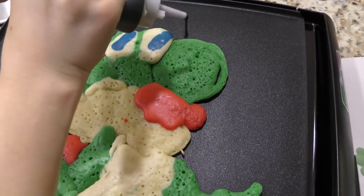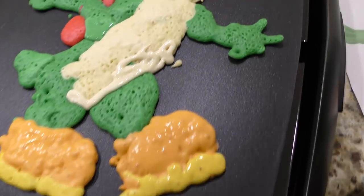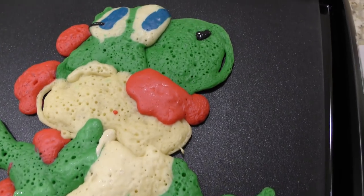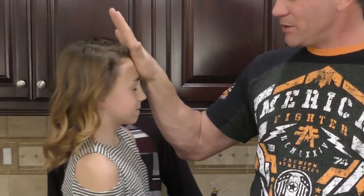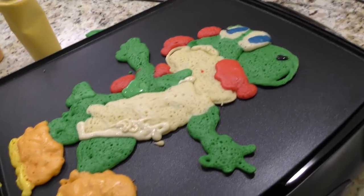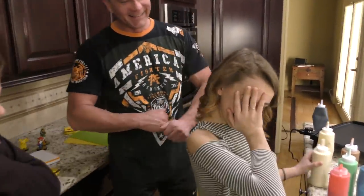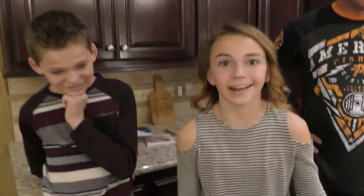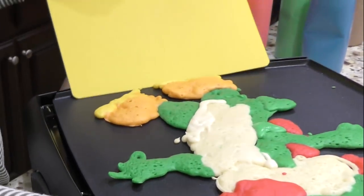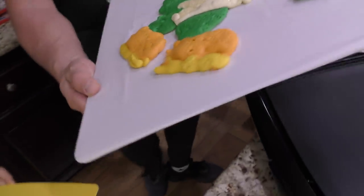You gotta let her get in and get the nostril. There. Okay. Oh, no. Oh, no. It looks like Yoshi. You rock, girl. Good job. Boom. Okay, you guys, Kayla totally did awesome. His tongue is just like, art. Let me know if you need a hand. Beautiful! Look at that. One piece, no damage.